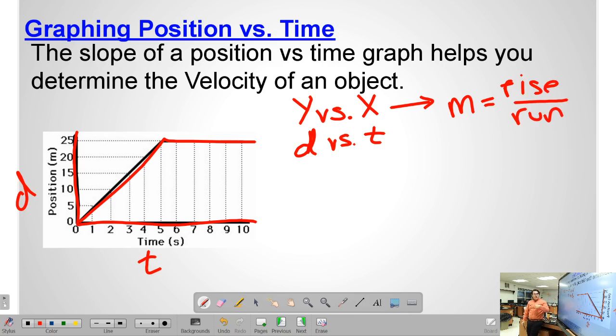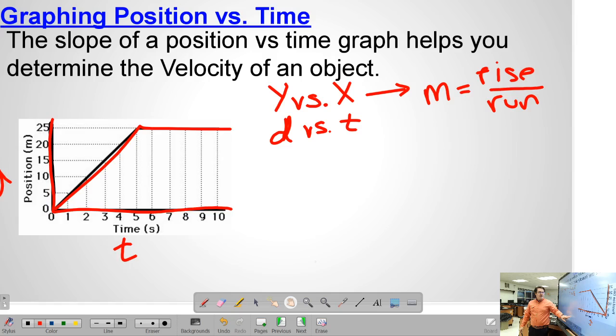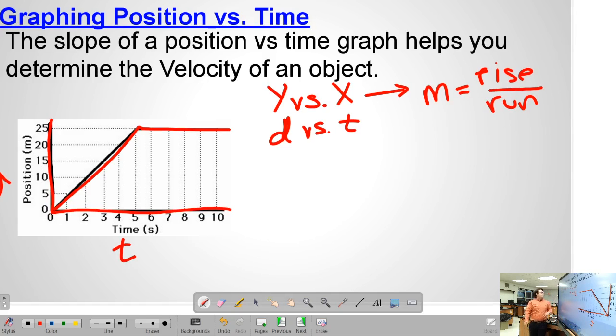So when we look at the graph, we look at the slope, which is rise over run. Another way to write that is change in y over change in x, which is where the y2 minus y1 over x2 minus x1 comes from. Well, let's look at this. In a distance versus or displacement versus time graph, what's my rise and what's my run? Ava, you ready? Coming in hot.